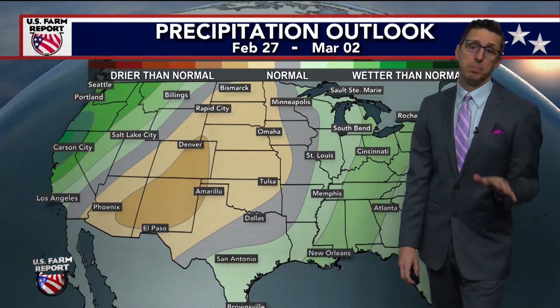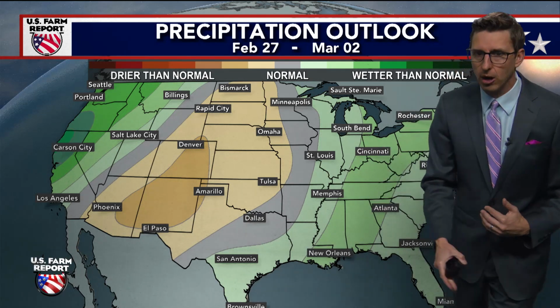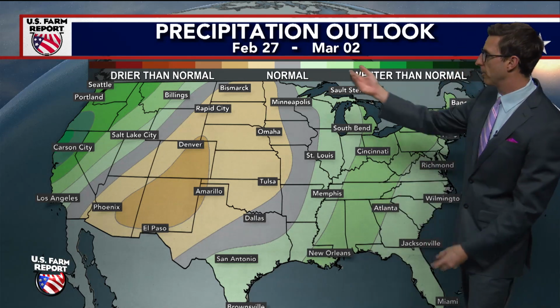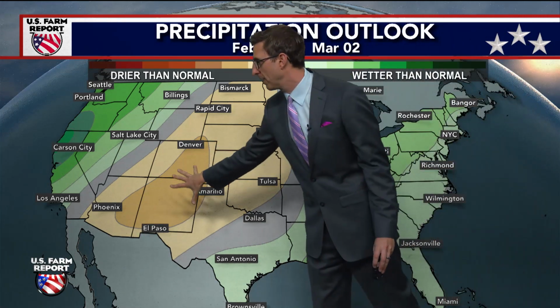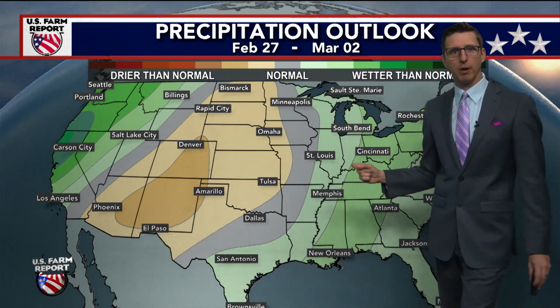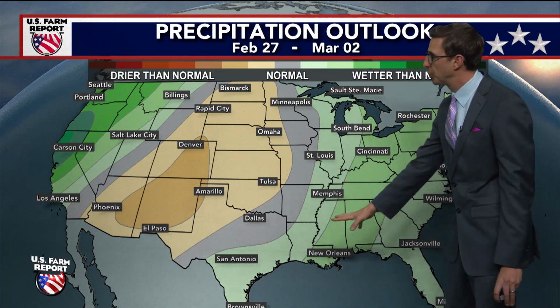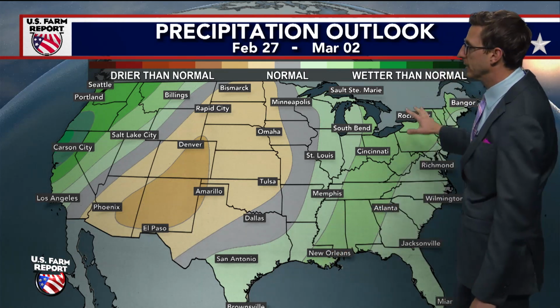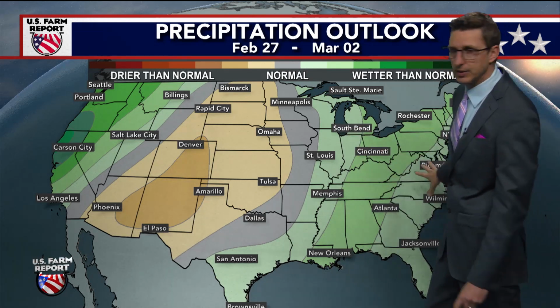One thing that we do have to keep our eyes out for regarding Tuesday and Wednesday is the severe weather potential. Now, in terms of the precipitation outlook, what comes with the warmer air is also the chances of some wetter than normal conditions. But you can see how things are placed. The ridge right back over here for an extended period of time, and then a low pressure system or a trough trying to work across the United States, picking up that Gulf moisture and pushing up here towards the north and to the northeast. So some rain chances on the way for parts of not only the Midwest, but also the east and the south.